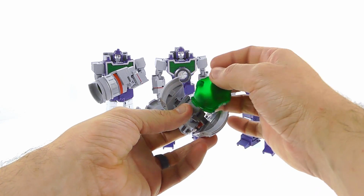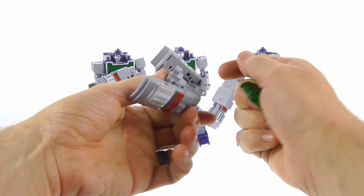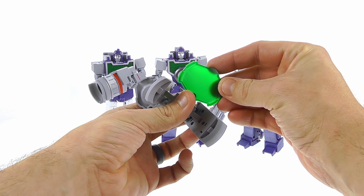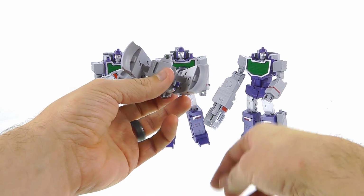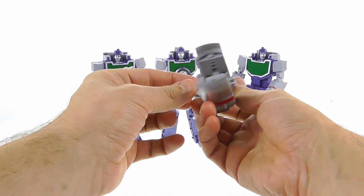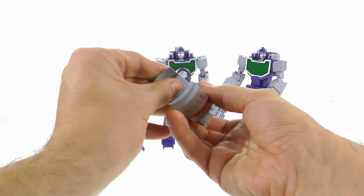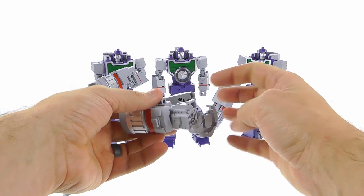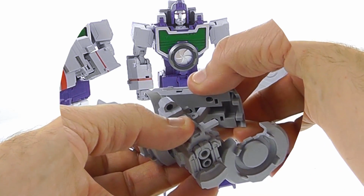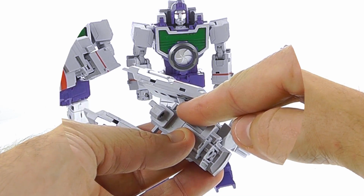Then it's supposed to rotate around, and then it also does spin. I can't get it to spin, but it's supposed to be like a target kind of thing, which is okay, but honestly, I like it not on there. I think it looks a little bit better without it on there. Fold this out. This is going to be the handle. You bring this in, and then you've got, I'm going to try to show you this. You've got these little rectangular sections that come forward and are going to slot right into those tabs.